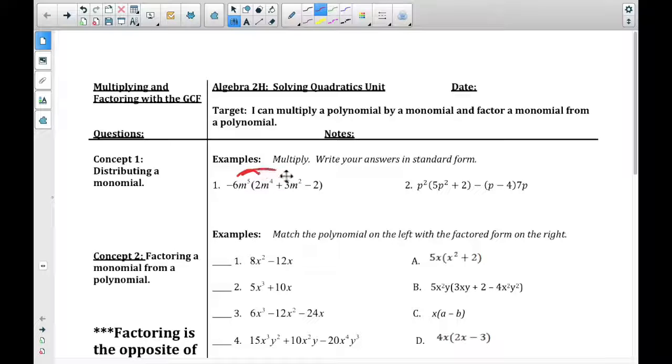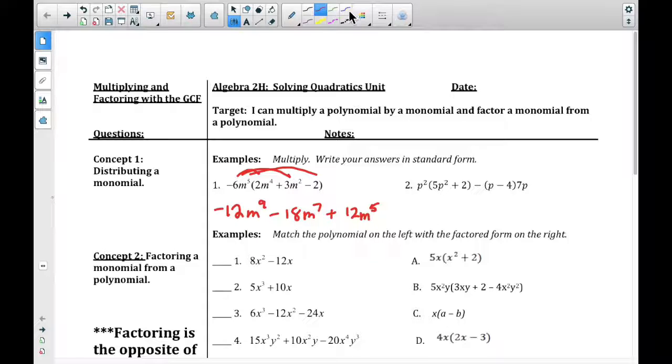When we multiply, we do distribution, and we're going to multiply that negative 6m to the fifth by all three terms inside. And when we do that, a lot of people can't remember what we do with the exponents in that case. In that case, we would add those exponents to get negative 12m to the ninth, and then we have a minus there, and we have an 18m to the seventh, and a plus on the end, and it is 12m to the fifth. So that's just a basic review of how you do that.